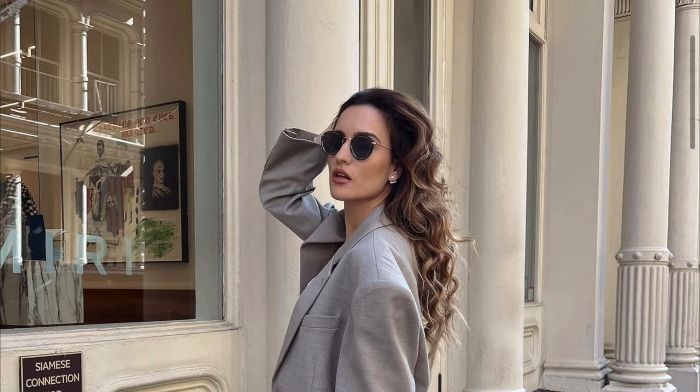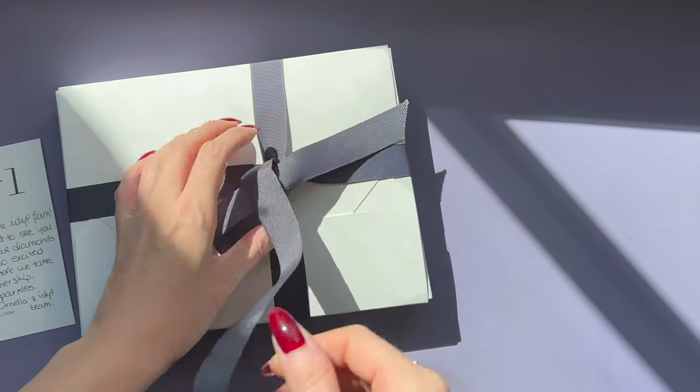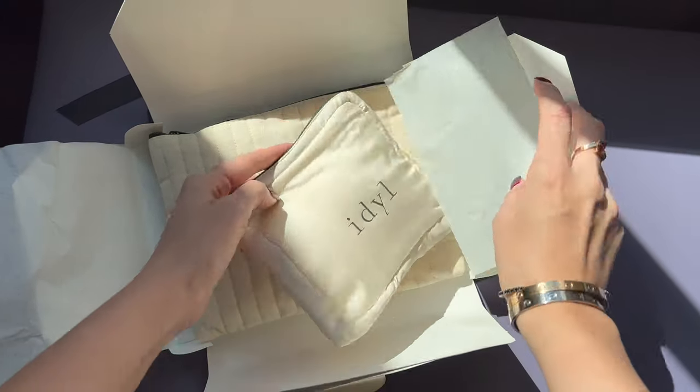Before we get started on Hermès, there's this pair of earrings that got so much attention on my Instagram that I have to share the brand with you. The earrings in these images come from the brand called Ideal. I don't know if you've heard about them, but if you haven't, trust me, you will love them. It's the first time ever that I try on sustainable lab-grown diamonds and I am impressed. They were so cute to send me a little personalized card. The packaging is so beautiful and elegant — you can see they paid so much attention to every single detail.